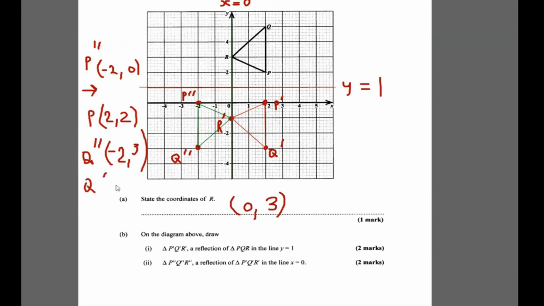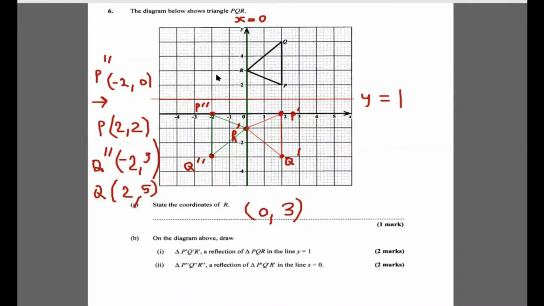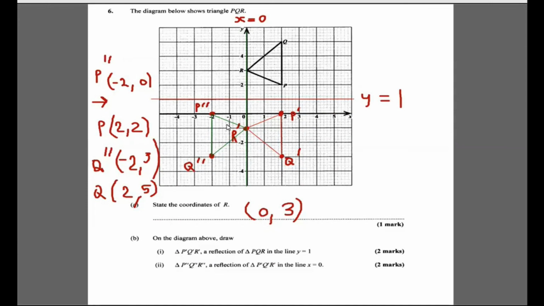So let's see if we can write down the transformation now. As you can see, we go from -2 to 2, so that becomes negative of x. And then to go from 0 to 2, we add 2 to it. Q double prime, we add 2 to it. And we keep looking.